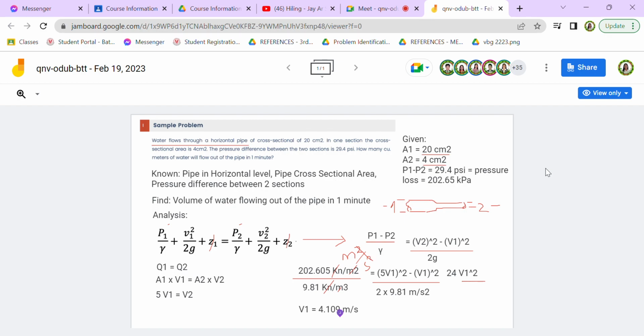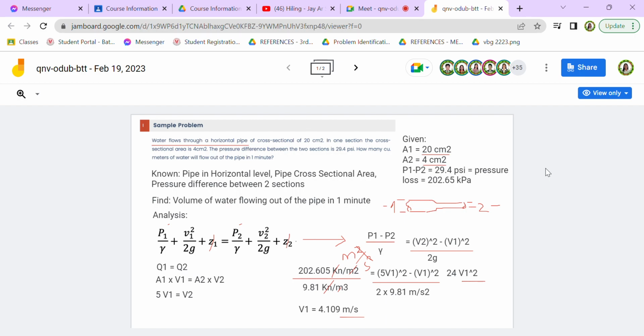So, tama naman siya. So, moving on to the next slides, kasi kinocompute naman natin talaga dito, ang hinahanap natin, total volume of water flowing out of the pipe in 1 minute. So, nakuha na natin yung value ni V1. So, paano natin makukuha naman yung total volume ng water flowing out in the pipe in 1 minute? So, we just need to determine the volumetric flow rate in equation of Q1 is equals to A1 times V1. So, lahat naman given na, makukuha na natin si volumetric flow rate.